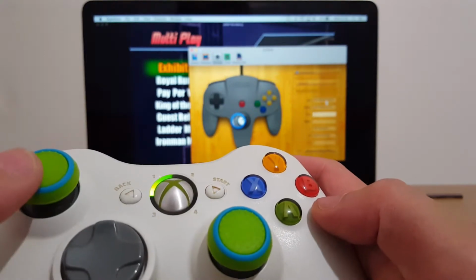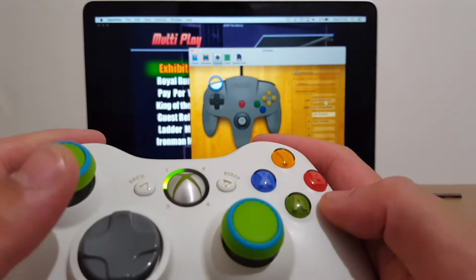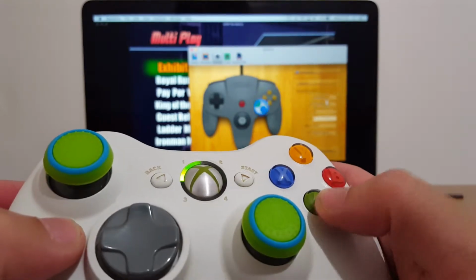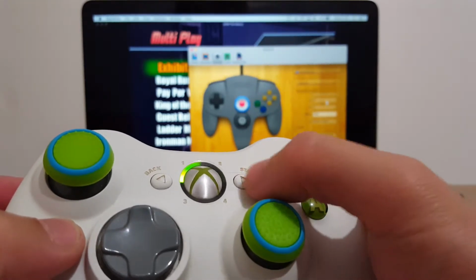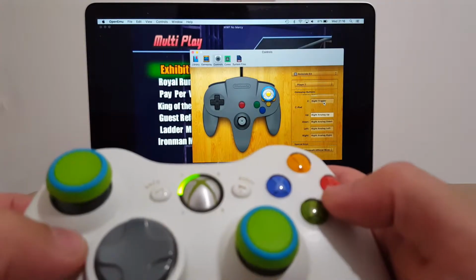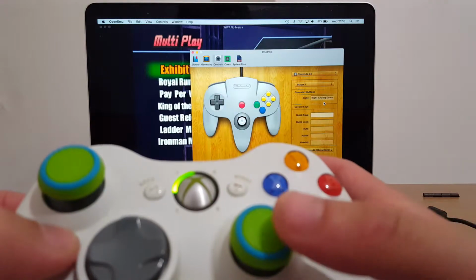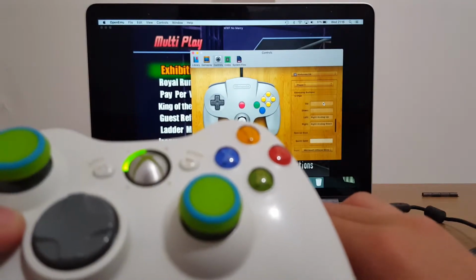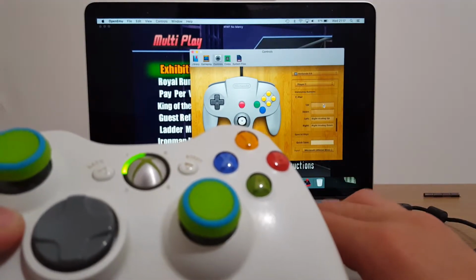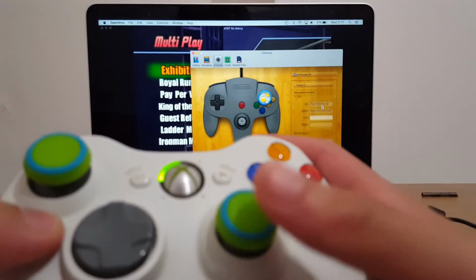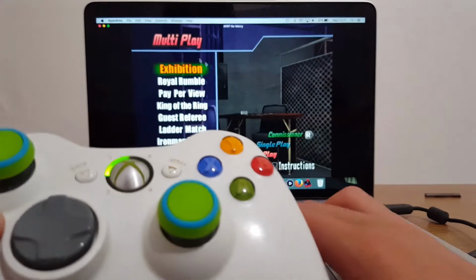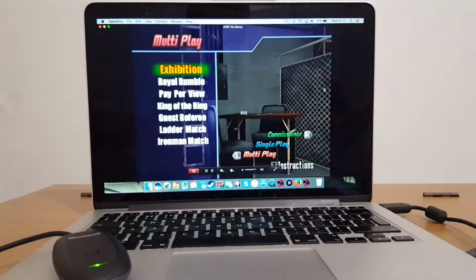Up. Left, right. Shoulder button. Left. Right. I'm going to use this button for A. This one for B. Start. Trigger, I'm going to use the right stick. C-pad, I'm going to use this analog stick. I'm going to redo that bit. Let's redo that again. Up. Left. Okay. Now it's right. So we can close that, and let's start a game.